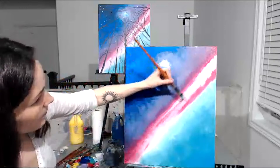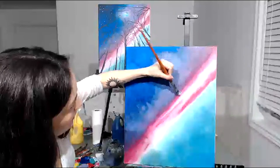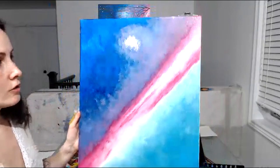And then that's when you can go a little bit more to the edges, soften it up. If it's dry, then just go to a light pink, like a super light pink.